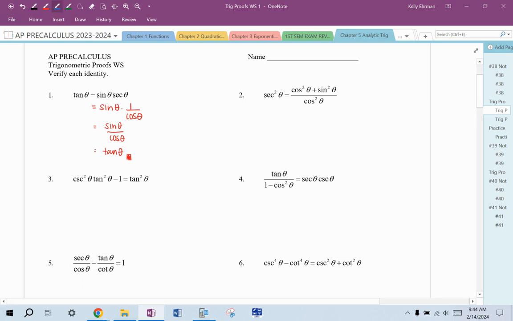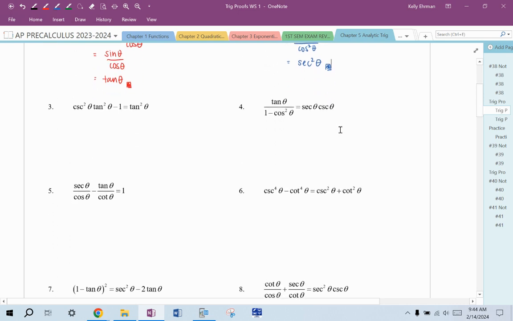Okay, next one, I would consider the right side to be more complicated. There's more to do there. Anytime I see a single term, well, there are a few ways you can go with this. You can divide this out, or if you see an identity right away, cosine squared plus sine squared is equal to 1. That's our Pythagorean identity, divided by cosine squared theta. We have a reciprocal identity that says 1 over cosine is secant, so it's also true that 1 over cosine squared is secant squared theta. So that's our second proof.